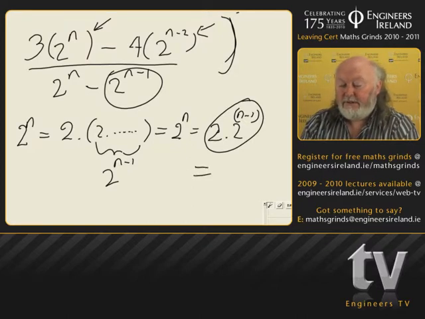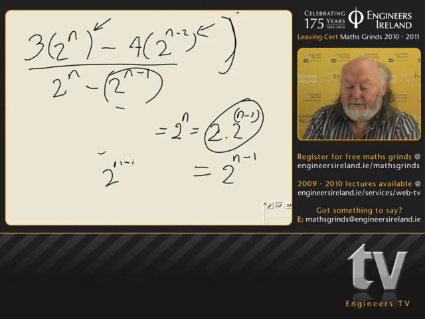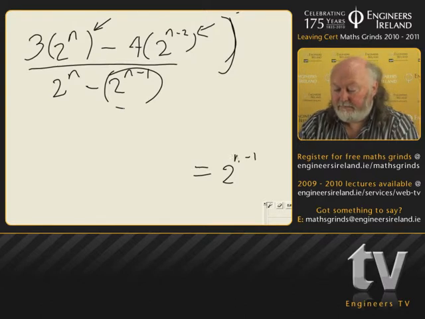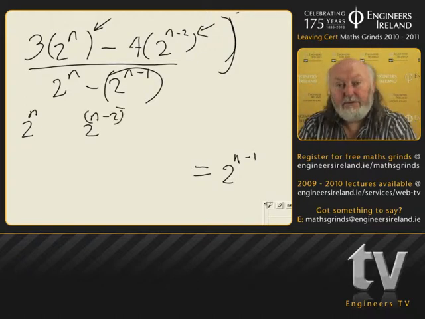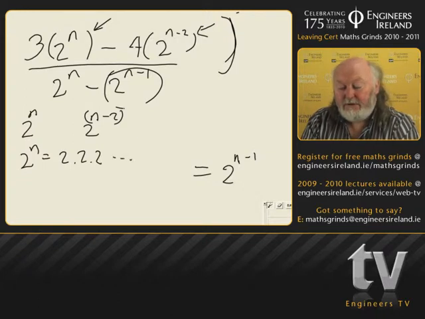I know that the answer that I have will be 2 to the n minus 1 underneath the line. If now we put our attention to the upper line, and we're saying there's 2 items I have. I have this guy, and I've also got this one, and we want to find out how do they relate. Well, we do know that 2 to the n is a whole succession of 2's multiplying into each other until you have n of them. And I want to be able to find a relationship with this guy.